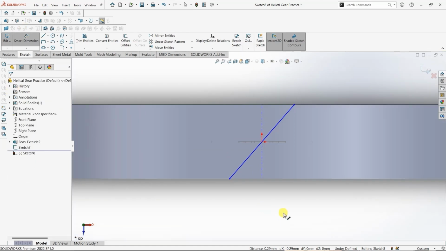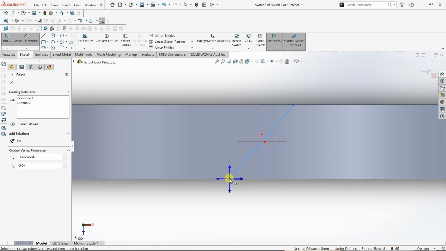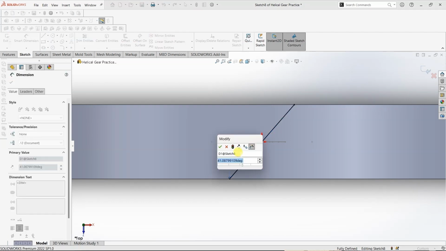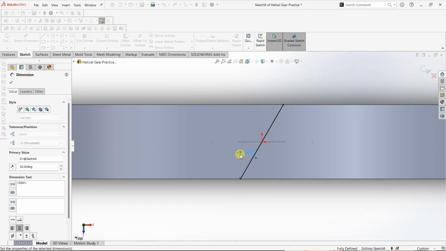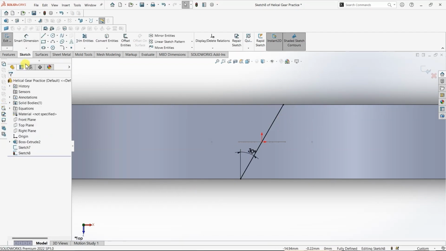Using smart dimension, I'm going to give an angle here. So I'm selecting this line and this point. Now when you select the line and the point, you can see arrows in 4 directions, and I'm going to select the top direction, like upward direction, and the value is going to be 30 degrees. Now this line is fully defined, and I'm going to exit the sketch.